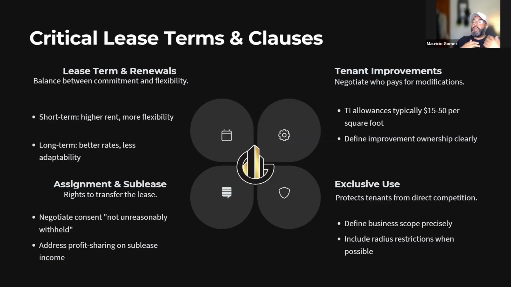Now, if you are working with the tenant and the tenant wants to sublease a space, sublease an office within their office, you need to be able to get that permission, because if you do it without the landlord's consent, that could be a breach of your contract. But when you're asking for that permission and they give you the permission, you need to make sure that within the lease, there is that term, not unreasonably withheld. What does that mean? That means that the landlord just can't say, no, you can't do it, just because he felt like he didn't want to do it.